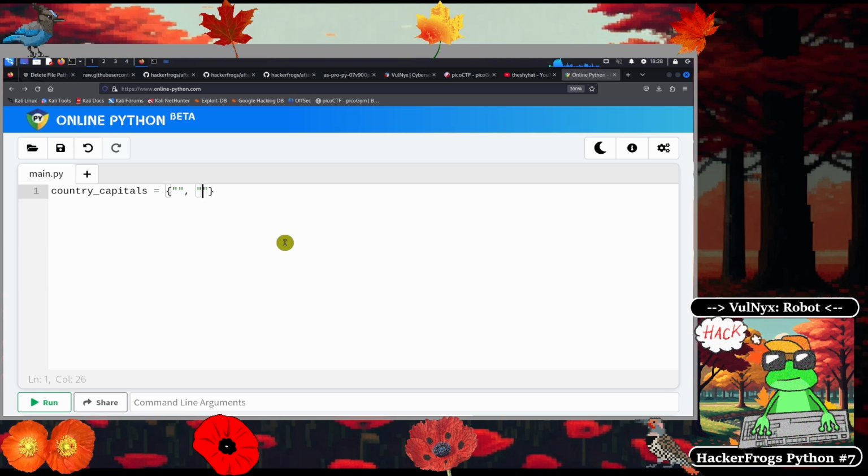We're going to do a string, but each one of these strings is going to have a colon and another string. This is how we define dictionaries. It's key on one side, and then a colon, and then a value. And if there's more than one, we have to separate them all by these commas right here.